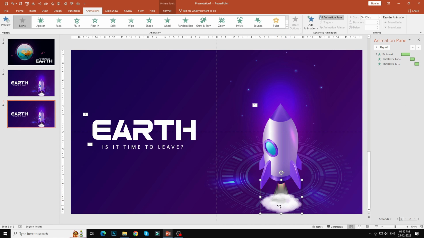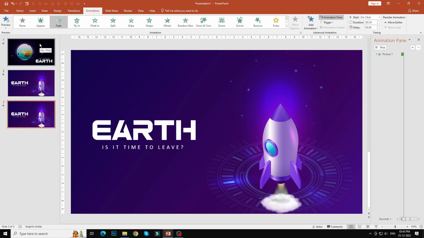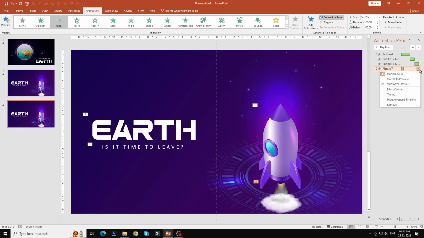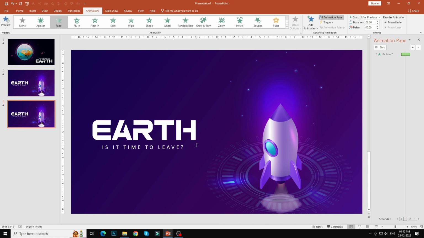So we will click on this smoke image and we will choose an animation. How do we want it to animate? We want it to appear like this. Okay, let's choose fade in, but it should begin only after previous. Okay, we will choose other options. Timing, let's say we want it to appear a little slowly. Okay, now it looks cool.